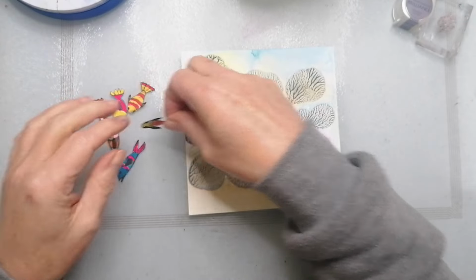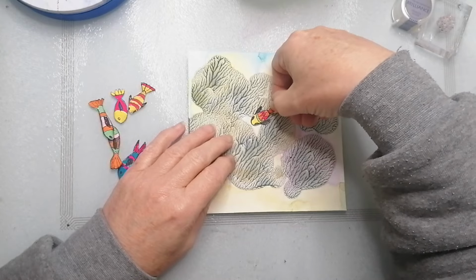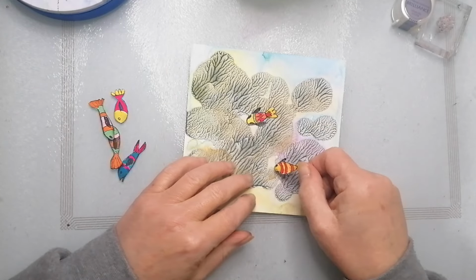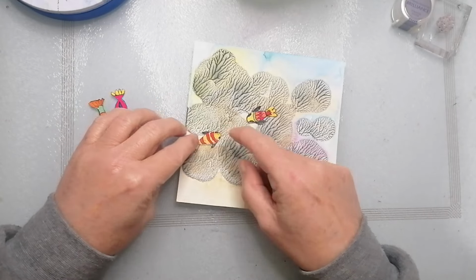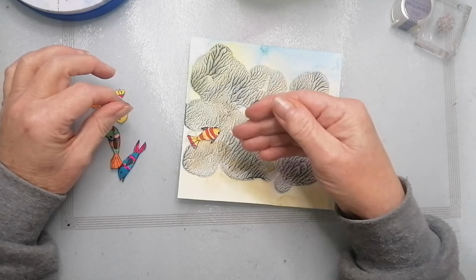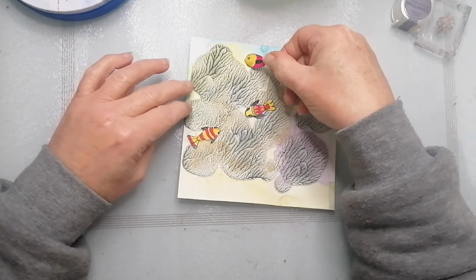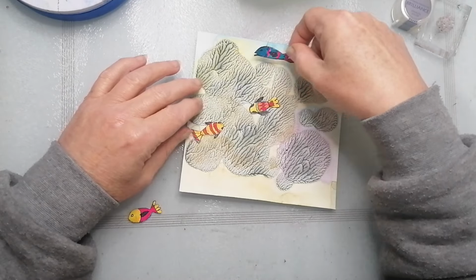Look at these little guys. They're so cute. I really want to try and get the illusion that they are swimming in amongst the coral. The only way I'm going to do that is to cut the card, isn't it? Or I just cut their nose off. Poor fishies. He can sit up there. Actually, this one can sit up there. He can be munching on the coral.